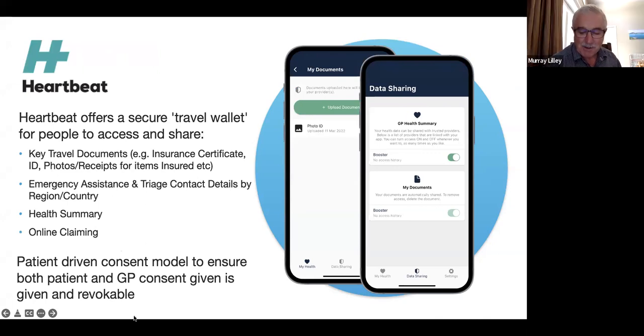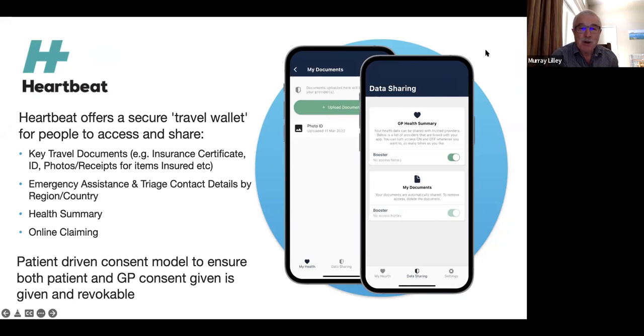So I'm one of the founders of Heartbeat. Now, Heartbeat is fundamentally a travel wallet, and we've been working on this for a few years, actually. We were in a very good position to go live 2 years ago, then COVID came along, so travel insurance has been bleeding to death. But yesterday I was talking to our customers, and the travel insurance sales for March this year is about a 4-year high. So the latent demand is going nuts.